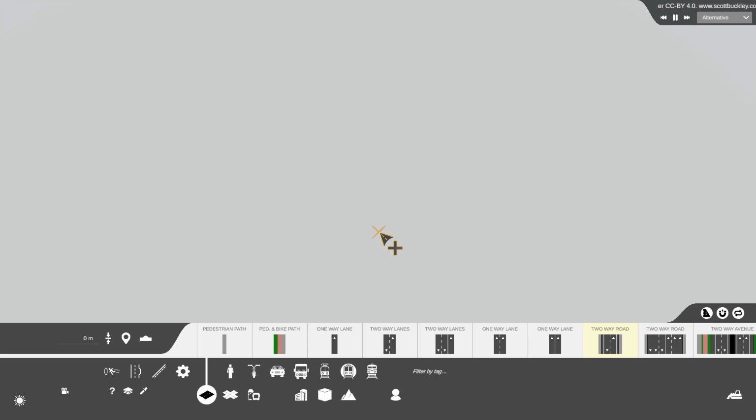After a couple of months I'm back from the paternity leave and I'm ready to show you two new features that have been implemented. So the first one is related to basic road and intersection placement. So first of all, let me show you how it worked in the past.